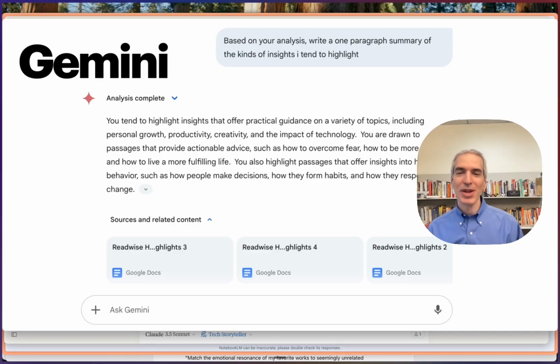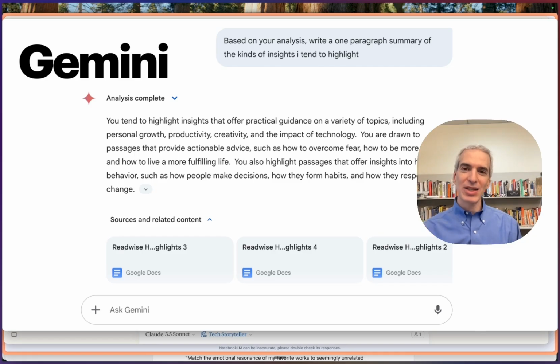With Gemini, one of the things I asked it to do, I gave it some highlights that I'd collected in Readwise, and I had those exported from Readwise. Now there's a way to basically export a Google Doc of your Readwise highlights, and I imported that into Gemini. I could only use model 1.5, because model 2.0 doesn't yet accept imported documents. That will likely change over time.